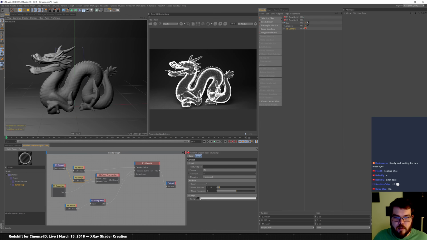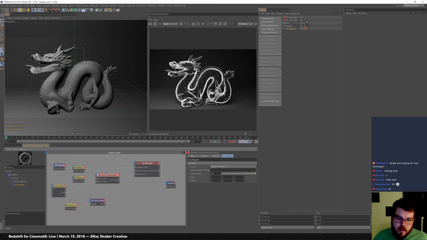So fine tune that a little bit more. I think it's starting to get a little too blown out in there, so I'm going to bring these blacks a little bit forward. Maybe pull this out a little bit more. So you can really start to fine tune it, and I think this is looking pretty good in there, but I'm going to go down to about half the scale and then bring up the noise just a bit more. And then you can really start to play with it.